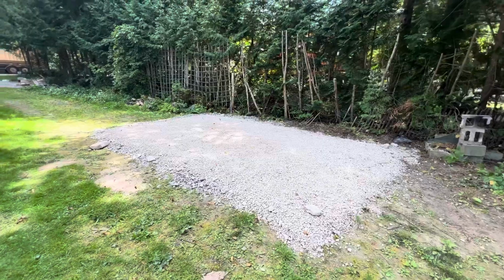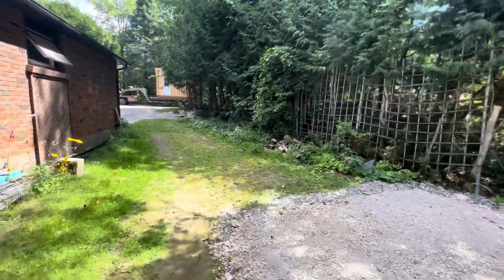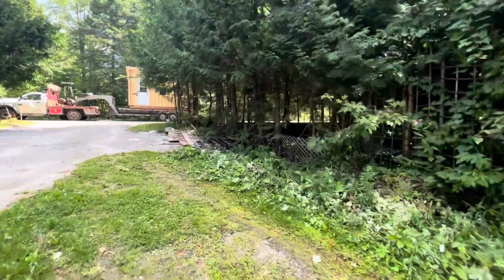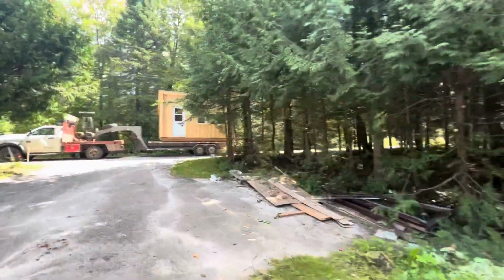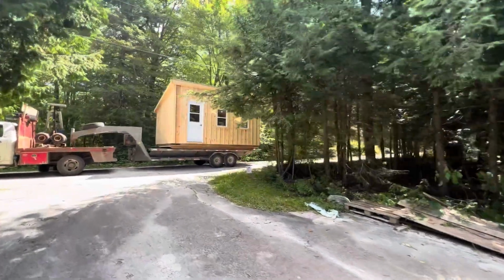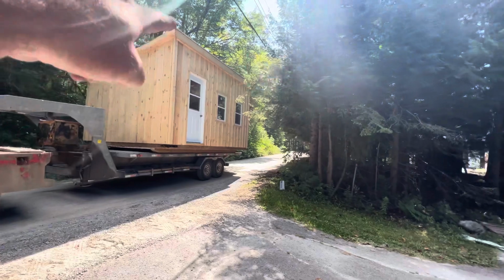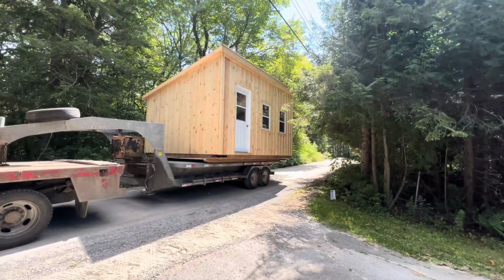So this is a 12 by 16 Bancroft, an excellent sized building for a multitude of uses at your home: bunkie, home office, whatever you want to do with it. I really like this one. It's also because of that high wall. If you're gonna use it for storage or maybe an outdoor kitchen or something like that, because we have that 9-foot wall on this side and then the 7-foot wall on that side, you can also add a lean-to off of this side to get a whole bunch of additional covered storage.